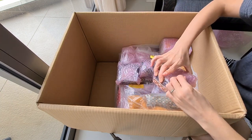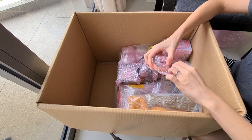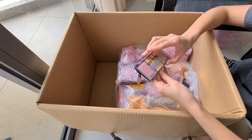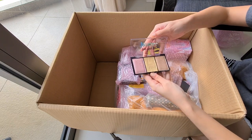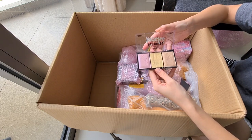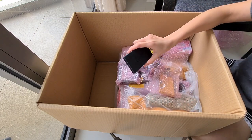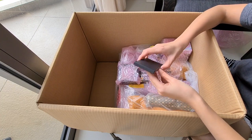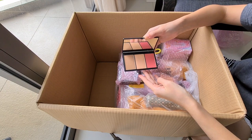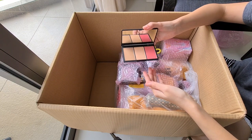I see this NYX one that I was talking about — so this is the other NYX one and I actually repressed it myself. It is totally fine — it is the Love You So Mochi highlighting palette. Everybody survived but everybody does have a little bit of cracks, which is fine because I expected that. And then this is from Sleek which means it's again from LF — it is the Contouring and Blush palette called Face Form. But these shades don't really work very well — it's a little bit too highlighty and glittery. I would like to test it more though — it was pretty new when I first packed it in.